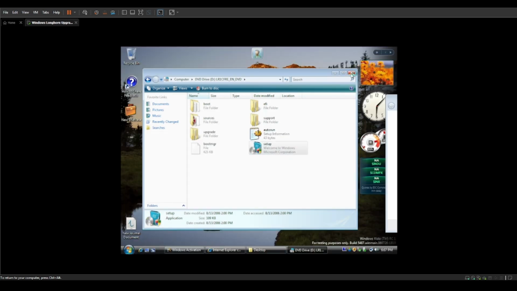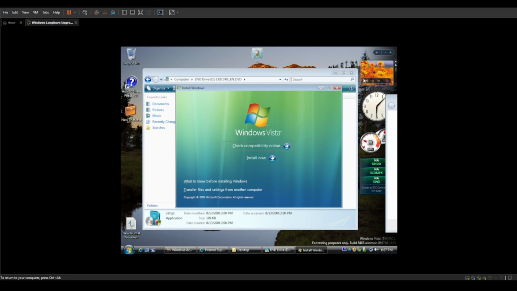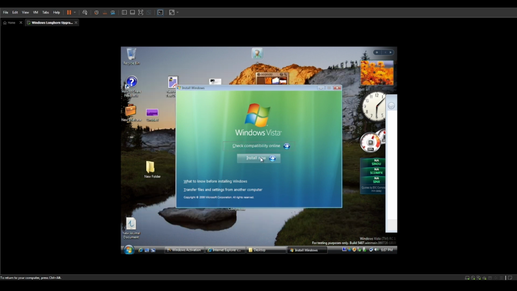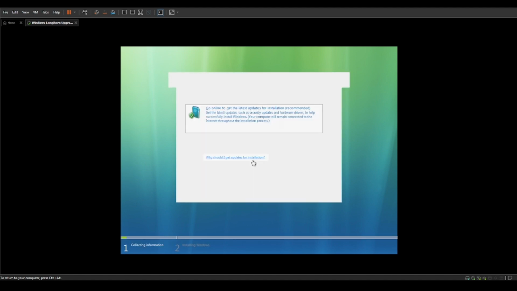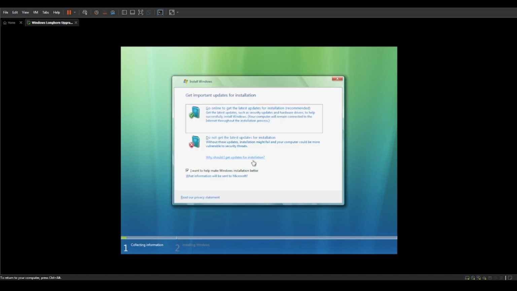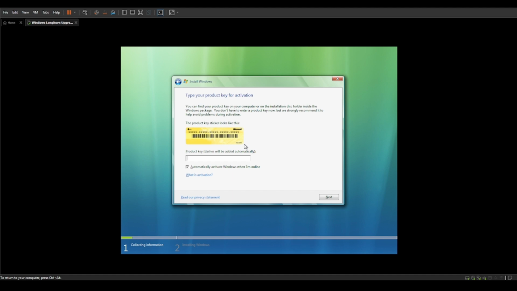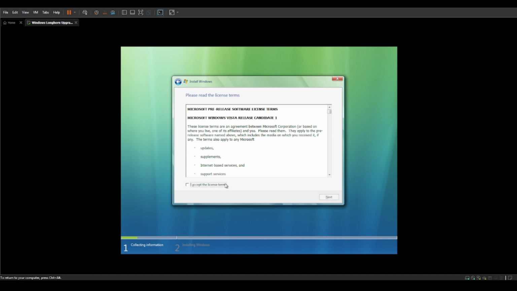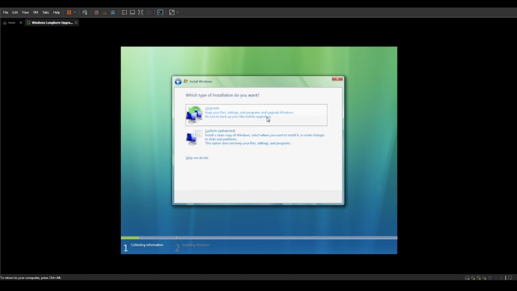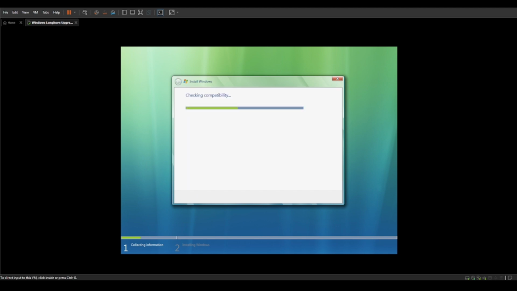So again, yes, we will proceed. And we can see because we are approaching release candidate 1, everything here looks pretty much final and everything behaves like the final release. And we can't really see the system properties either. So again, no, we will not get the latest updates. Once again, it's a multi-edition, so we're going to do the Ultimate Edition. And now it mentions Release Candidate 1. And yes, we can upgrade to build 5520.